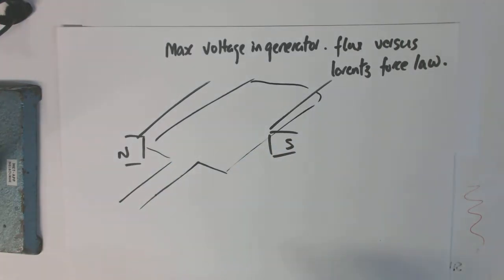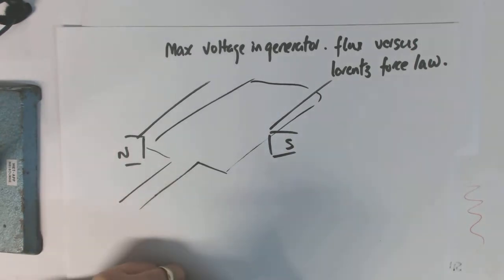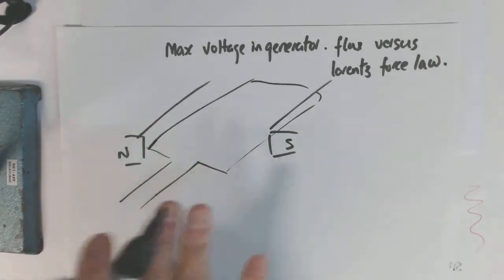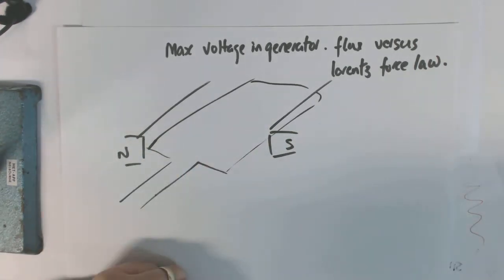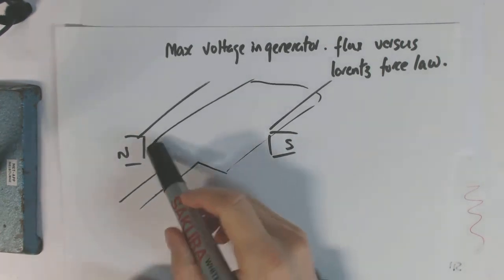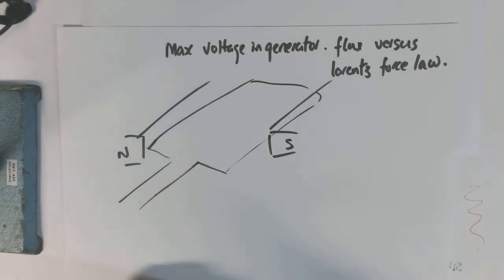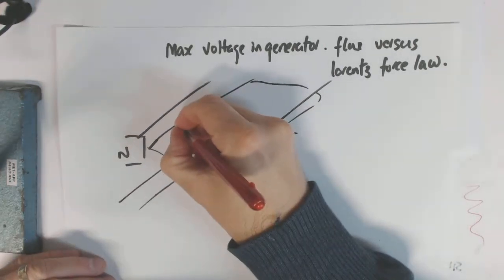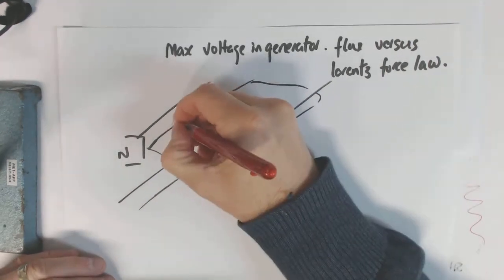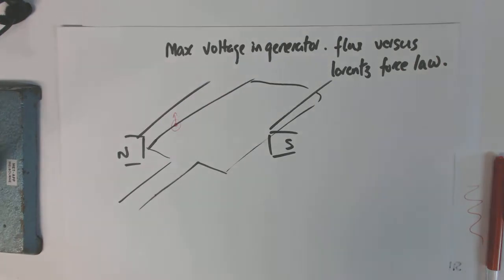And what I just wanted to draw your attention to is, if this baby's spinning in that horizontal point, we already discussed in our video on the voltage in a generator that it is maximum when the coil's in the horizontal position. If we think about the electrons in here, then their velocity perpendicular to the field is maximum in this position. So we would absolutely expect there to be the maximum force on them from the Lorentz force law, and thus to get the maximum voltage.